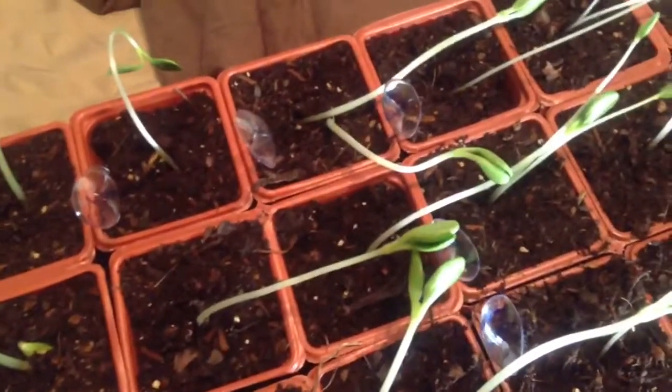These are extremely leggy, I know. But they're squash and zucchini and all kinds of stuff that my mama wanted, so I grew them for her. I just ain't had a chance to have them under the grow lights — they've been sitting up here on top of my grow tent ever since I started them.